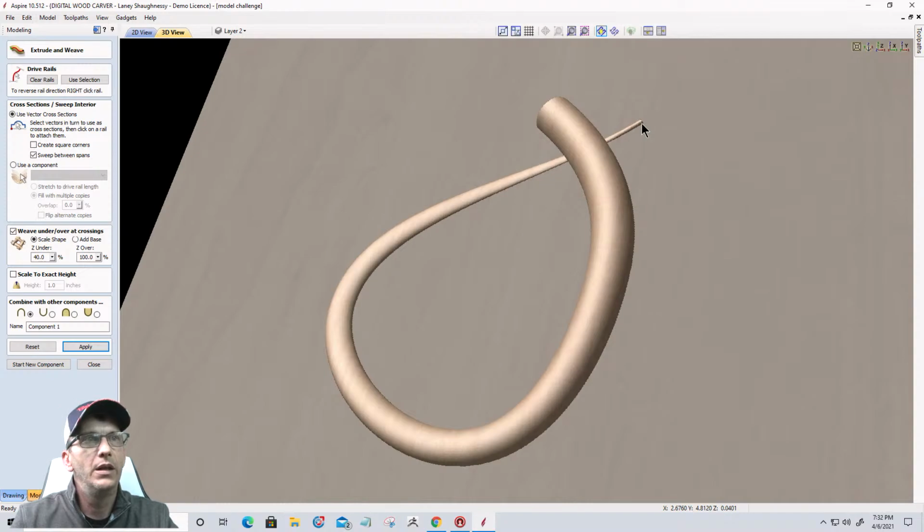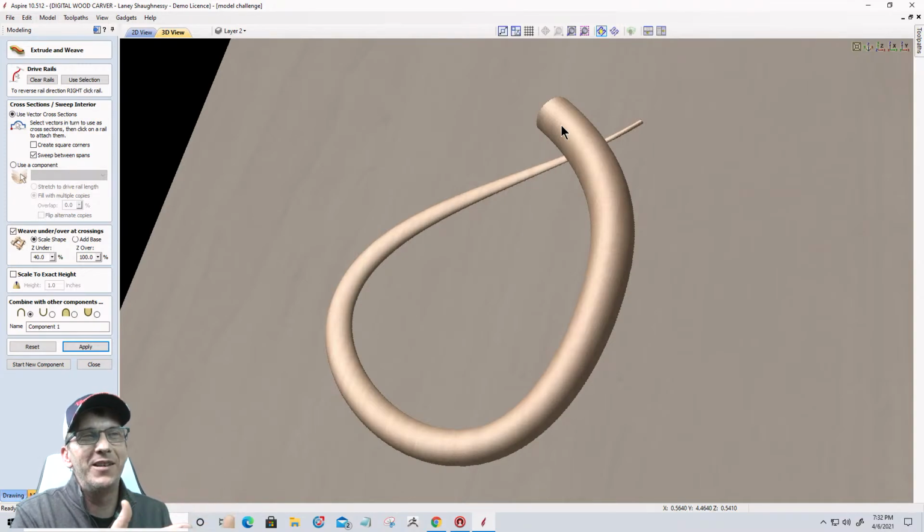Okay. And so when we're using the 2-rail sweep tool, or the single rail sweep tool, we can create multiple cross sections, and we can have those cross sections follow that path. In this case, I went from larger to smaller.